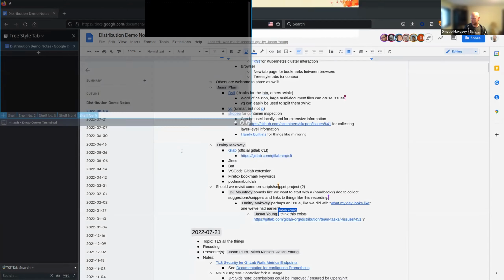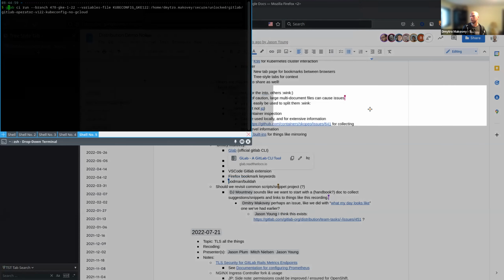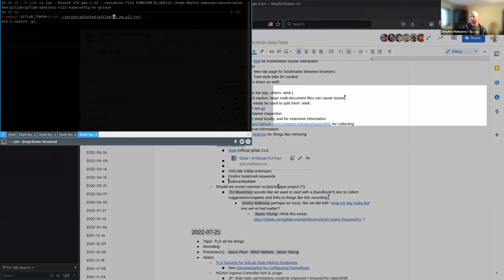So I do like the official GitLab CLI. There is a fork that I've created, with functionality that I'm going to quickly demo. CI there. So I can actually do this, and my Zoom bar is right in my way. There we go. So I can actually run the pipeline on a specific branch and supply the files and repeat that. Not to mention I can do the CI get.